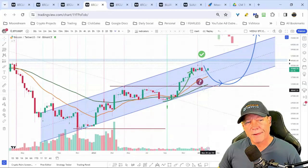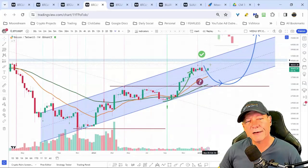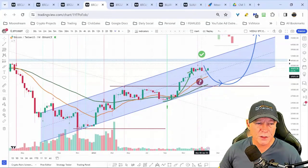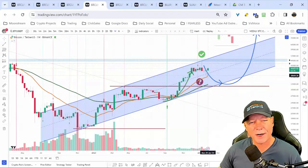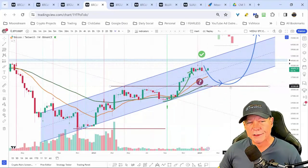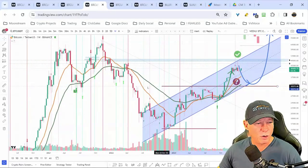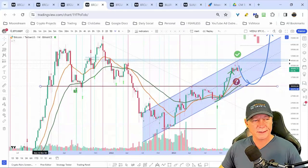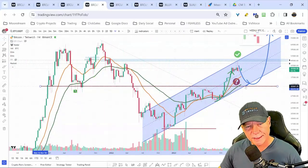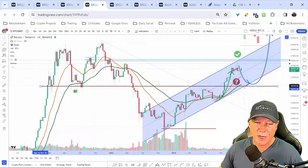I believe we'll push up around 45k and reject again, coming back down into these ranges — potentially 38k. We barely touched 38.6k on Binance. For bitcoin to go higher this cycle, I think we need to come down and test the lower regions of the trend channel. It may not reach 32k, but there's a very significant trend line support/resistance level going all the way back to November 2020. If it does come back down, it will likely be a quick wick down.